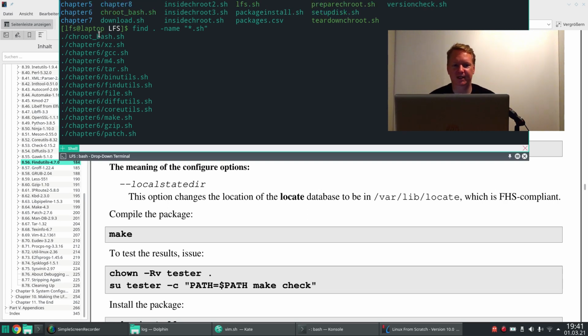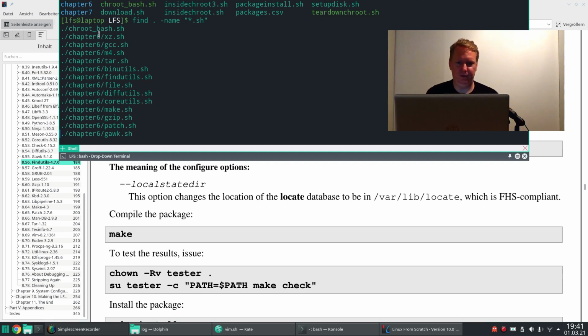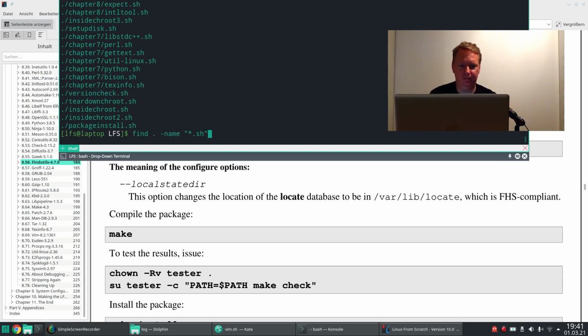You can limit the number of subdirectories, so the depth, you can set a minimum depth, a maximum depth. You can limit the creation date or the owner, all sorts of things that you can use to specify what you are looking for.